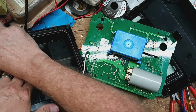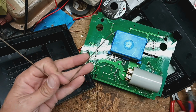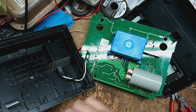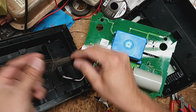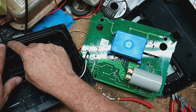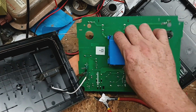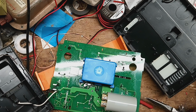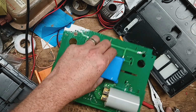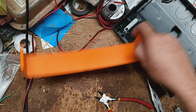One thing we need to do is this copper rod here. They made a change on these at some point in time, but they want you to cut it back to about right here. And that goes right back here. That's your internal lightning rod. But they didn't want that to arc across this thing, which goes all the way down here, which would come across that area where your fencing ground or your AC power cord was at, to lessen the chance of it arcing across there and burning it up. Let's put that board off to the side, as well as the back case. We need that stuff right now.